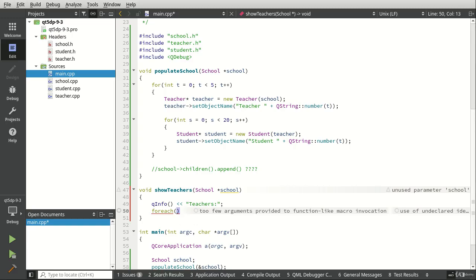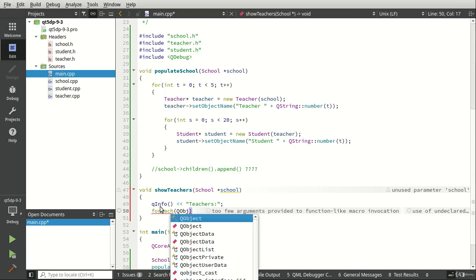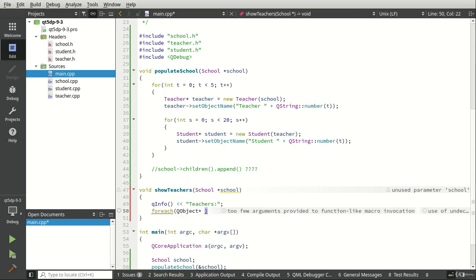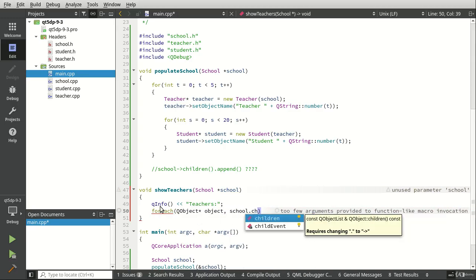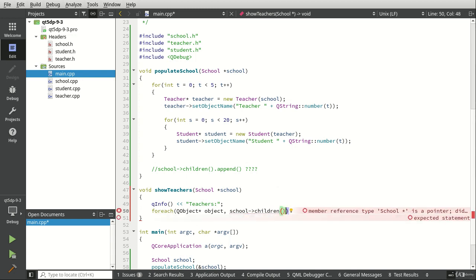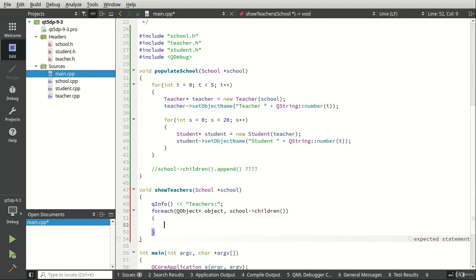So what we have to do here is say QObject pointer, and let's call this the ever descriptive object. And it is going to return a QObjectList, which is basically just a list of pointers to QObjects.